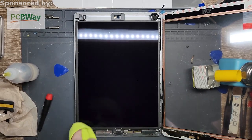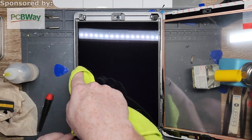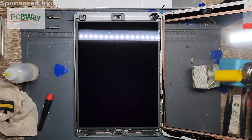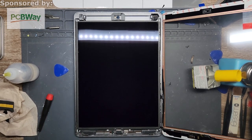All right, so yeah, these are just marks from the glass, it looks like. So not much I can do with that. Give it a little spritz. All right.